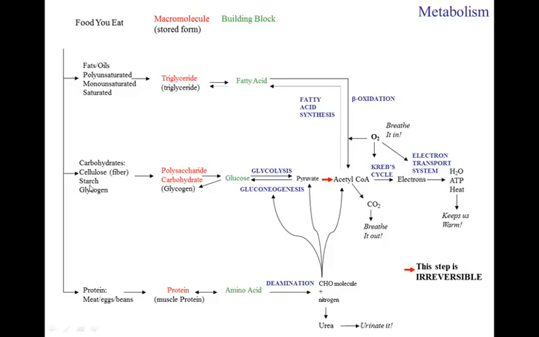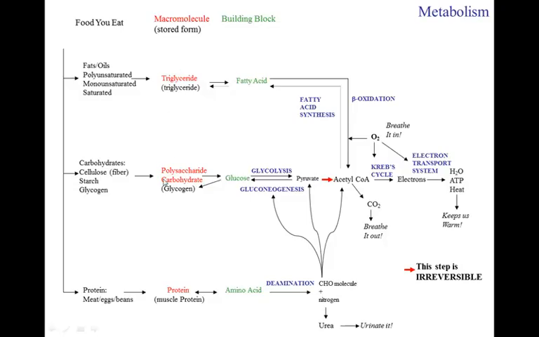Starch is mostly what we eat, although we do eat cellulose, we don't digest it well, and we call it fiber. And glycogen is another form of a carbohydrate that humans and animals make, but we rarely eat it because there's not a lot of stored carbohydrate or glycogen in, for example, beef muscle.